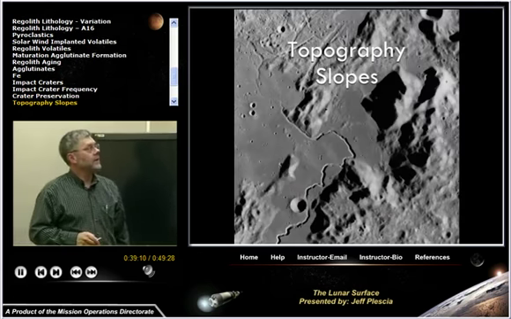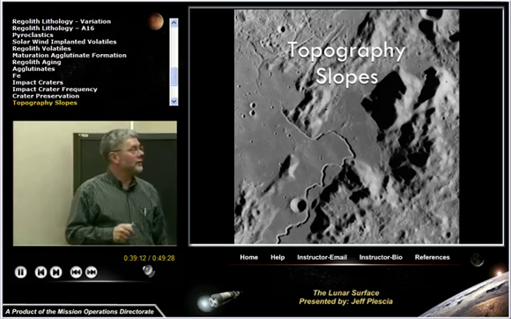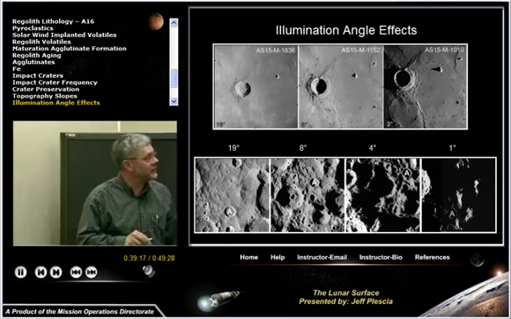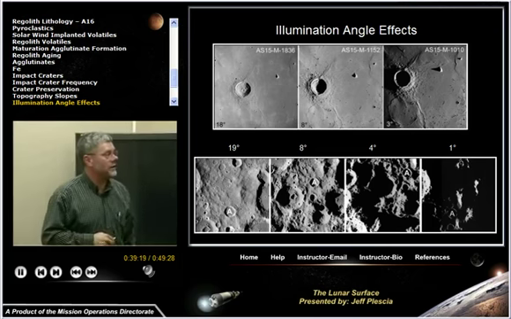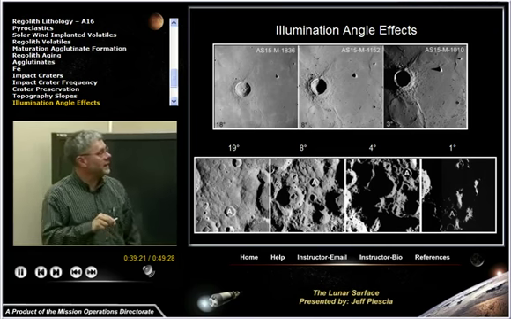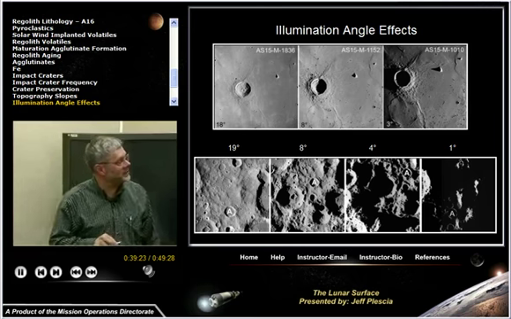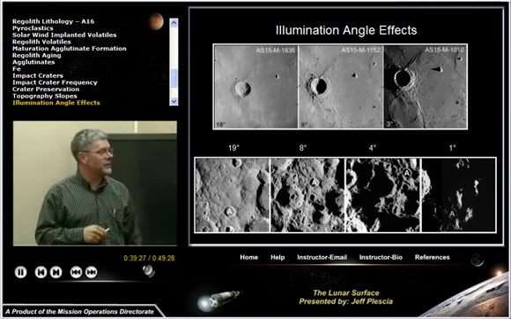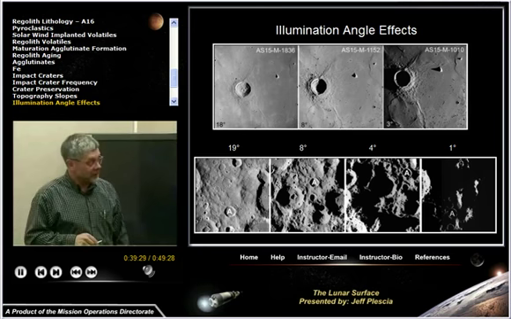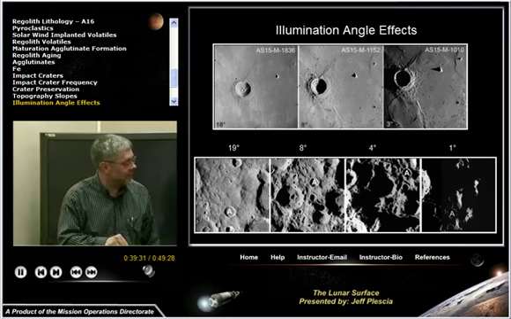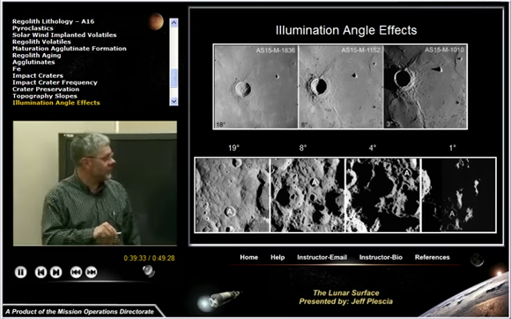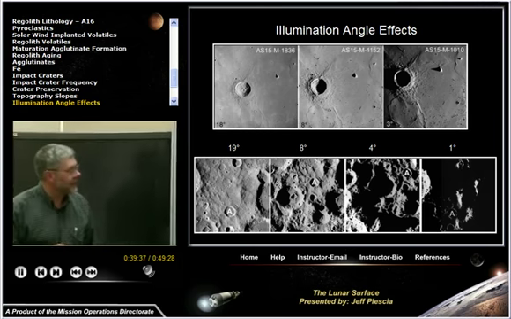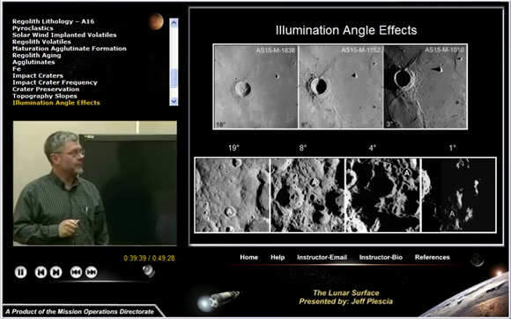Next slide. One more. Topography. When you look at the surface in images, there's a dramatic effect associated with the lighting. When you have high lighting, the surface looks relatively benign. As the lighting gets lower and lower, it looks much more dramatic. This is particularly true of the pictures people have looked at in the polar regions. This is a piece of the highlands on the bottom, and you can see in this picture it doesn't look too bad. When you get down here at a few degrees lighting, it looks really dramatic.